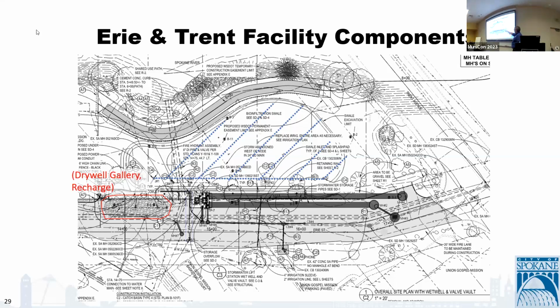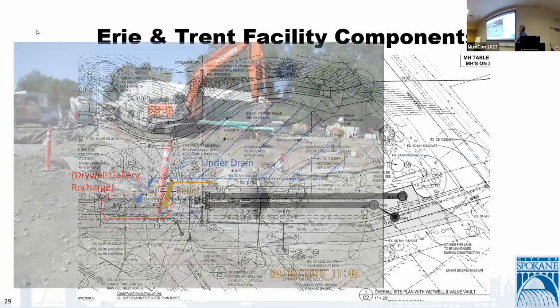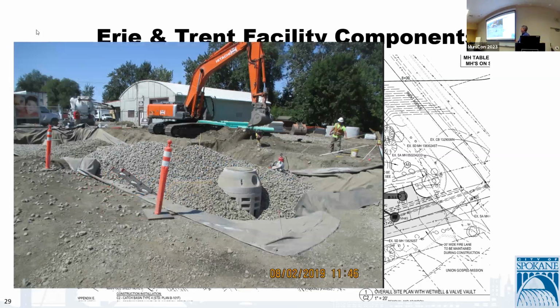There's the drywell underdrain. So we were discharging the treated water to a drywell gallery, which we didn't want to go deep because it's only 20 or 25 feet to the aquifer. So we wanted to use single depth drywells. We went with an oversized gallery around this big gravel pocket, and then our single depth drywells, and we had to test them, as you'll see in a minute. But if everything else fails, there are some overflow structures, so that if the pumps are stuck on somehow and it's frozen and water's not going anywhere, it can still get to our infiltration facility. But that's everything above a 6-month storm typically. So that's what that looked like. It had geotechnical fabric around it.